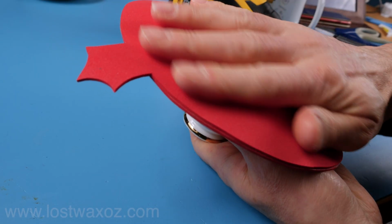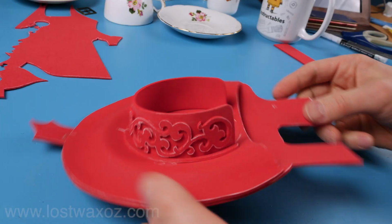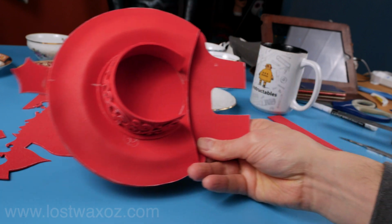Just remember to hold the foam until it completely cools, and that way when you take out your cup and saucer, it's still going to hold the form that you gave it. And now it looks a little bit like a spaceship, I think.